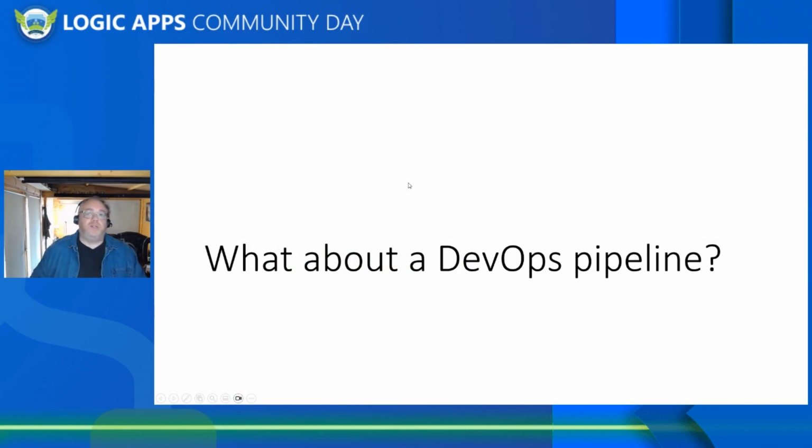Okay, so the next question is about DevOps pipelines. So we can run tests in Visual Studio Code. We can run them nice and easily with either the terminal window to just use a .NET test, or there's a couple of test add-ins where you can execute them from the Visual Designer on the left of the VS Code window. Most people are going to then want to run these tests inside a pipeline for Azure DevOps.